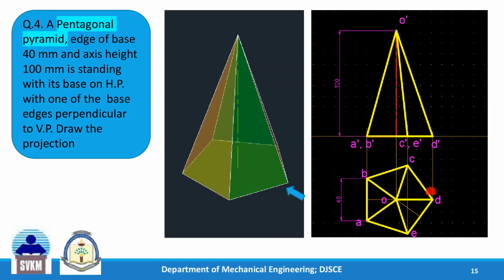You can keep it here also, and the apex will be here then. That is also okay. And front view, this is the front view. When we see from here, we'll see these two triangular faces. So those two are shown here, 1 and 2. What about the axis? Yes, axis is visible here. Axis is actually not overlapped by any other line, and it is seen as a point here in the top view. In the front view, the position is here, and that is shown by a center line.